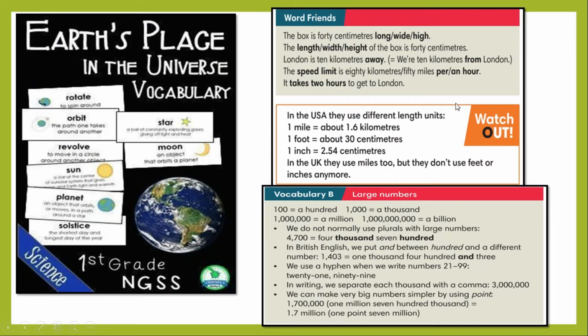Well, also, as I said, today we're going to be talking about the use of different length units. Here we've also got a picture called Earth's place in the universe, and we've got the vocabulary. For example, what is rotate? What is a star? What is the moon? What is revolve? What's the meaning of sun? What's the meaning of planet? What's the meaning of solstice?